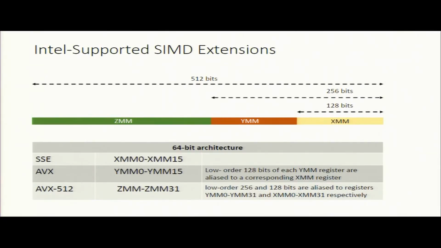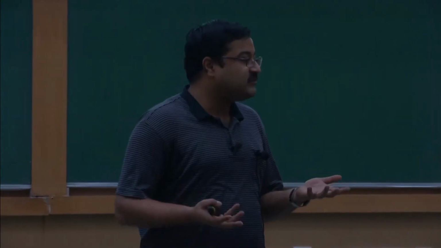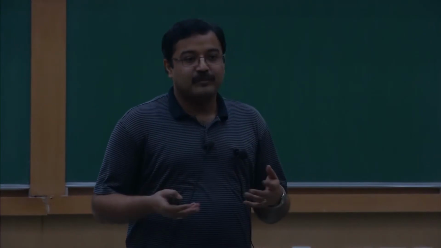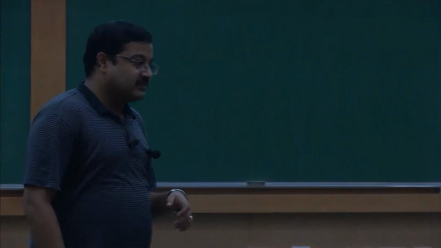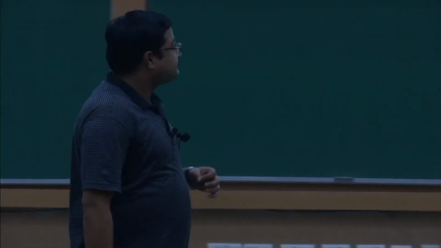So if you are interested in assembly programming, or writing low-level code with intrinsics on Intel architectures, these would be the registers that you would be interested in. For example, you might have heard of EBP, ESP, EAX, RAX, right? So vector registers are different, as we said. Vector registers would be XMM0, YMM0, ZMM0, right? For vector operations, you would not use EAX or EBP and such.